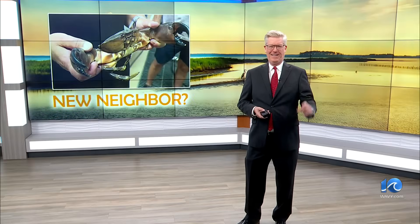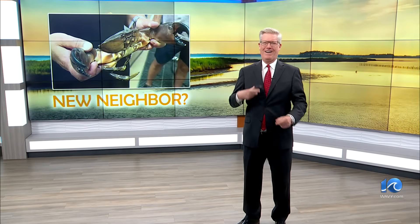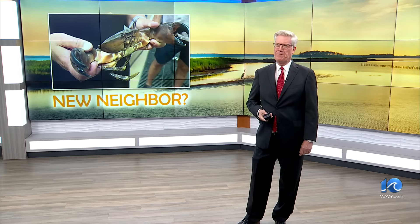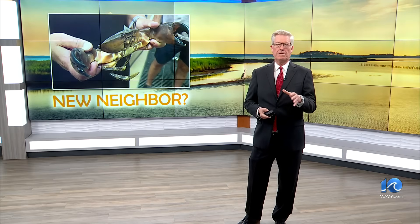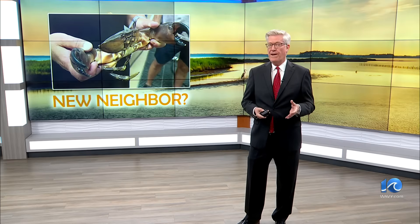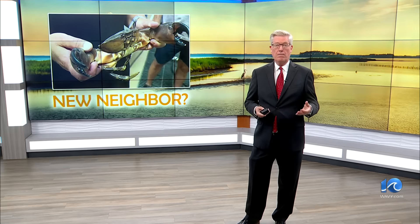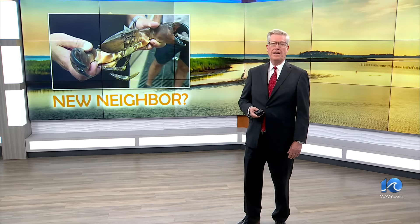As the reporter noted with a laugh, the crab uses the left claw to crush fingers and the right to tear them apart — but all fingers remain intact. Professor Lipsius says the expansion of the stone crab into Virginia waters is similar to the white shrimp, which was once found only in southern waters but is now an established species for the Chesapeake Bay. Reporting for Channel 10, Chris Horn.